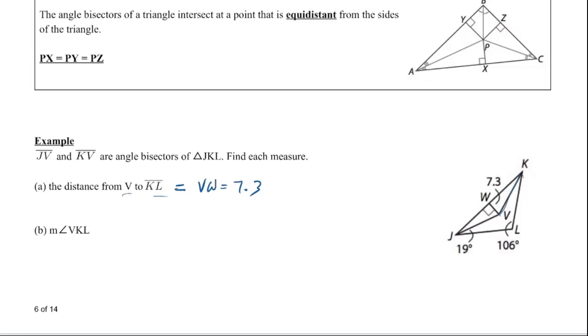So VKL over here is what? One half of this value here, right? So if this whole thing is X, let's call that X over 2. Let's call this X over 2. And then this angle here is 106, and this is 19. That's right. So this angle plus the whole thing has to add up to 180, right? So that's how you do that, guys.